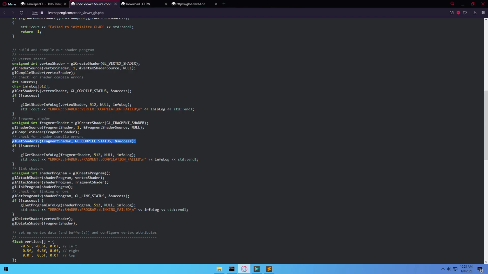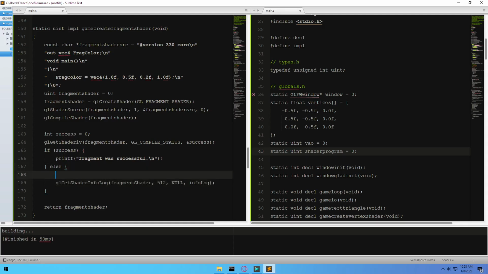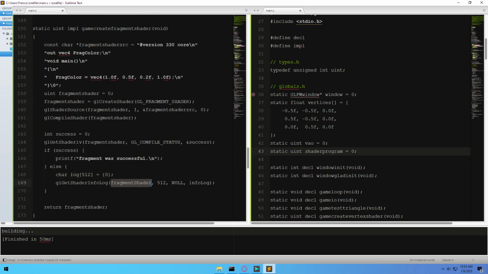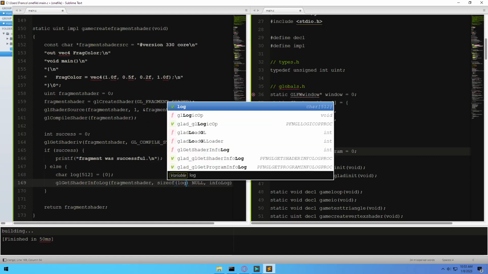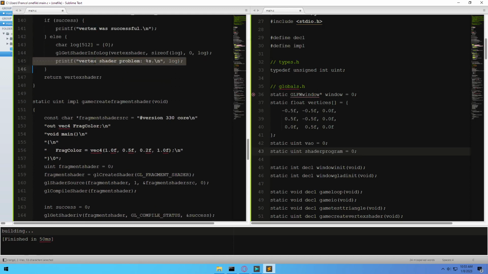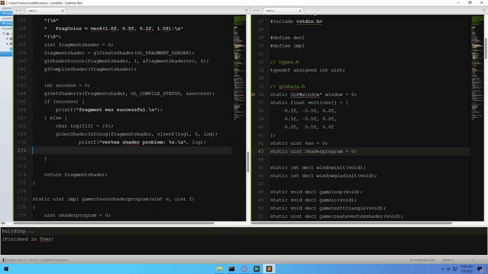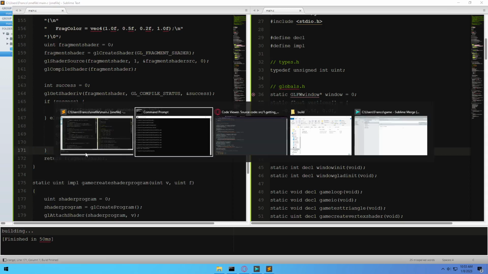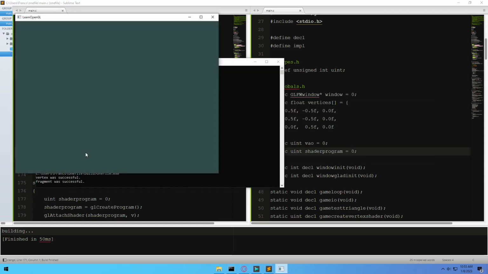Otherwise, this log and this out. Fragment shader problem.